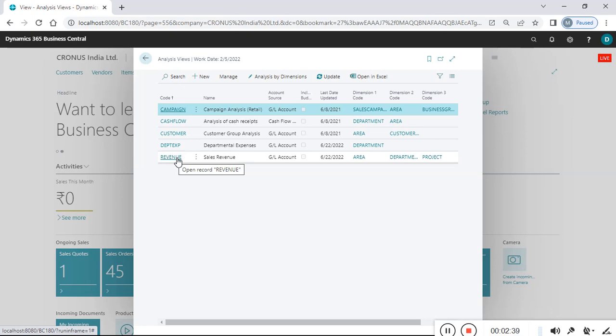You need to design an analysis view card by assigning the dimensions.